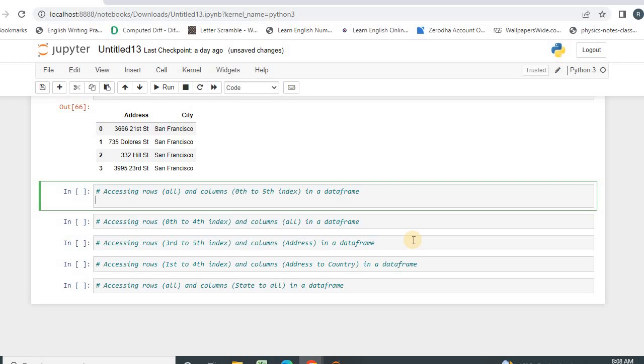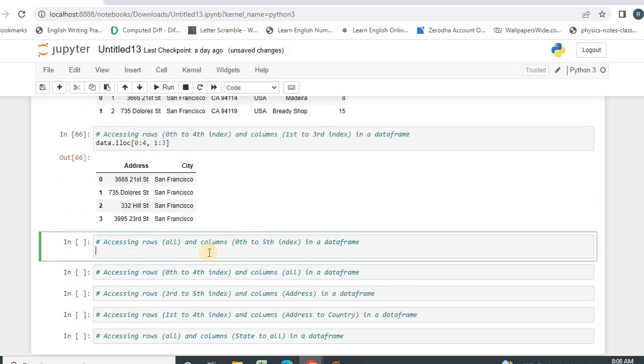So what we will do, we will access all the rows and columns 0 to 5th with data dot iloc.